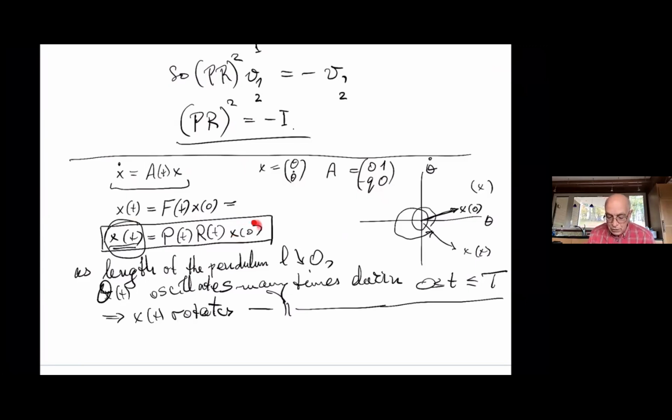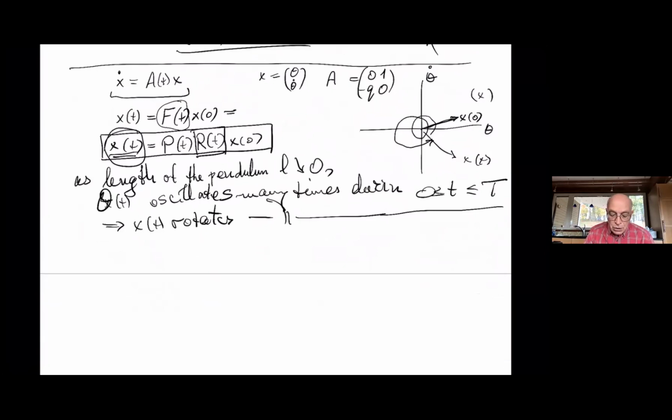Well, what does it say? Here is a vector and these are matrices. P is a positive definite matrix, which notice that a positive definite matrix, what does it do? It simply stretches along one direction and shrinks along another. So any vector stays in its quadrant. When you do this, the vector is confined to a quadrant. So positive definite matrix cannot rotate anything by more than 90 degrees, not even by 90. So all the rotation is due to R. That's the key link. So from physical understanding that the pendulum does many oscillations, we know that the rotational component of the Floquet matrix rotates many, many times during one period.